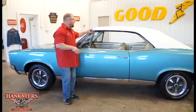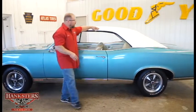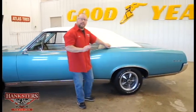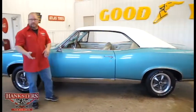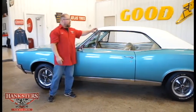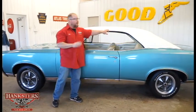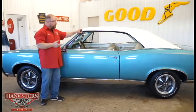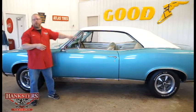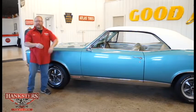As far as our vinyl top, it is nice and tight, pulled tight. I always feel down through the rain gutter here, the whole way down and along the bottom trim back here too, to make sure that everything is nice and smooth. It's no secret that on these vinyl top cars, that's where you would normally feel any kind of bubbles if there was. But again, this car is super straight the whole way down, so you do not feel anything at all whatsoever. Normally you'd be able to check the paint and so forth down in this rain gutter, but it's a vinyl top car, so you don't have that option. But the vinyl top is in great shape, nice and smooth the whole way back down through there.